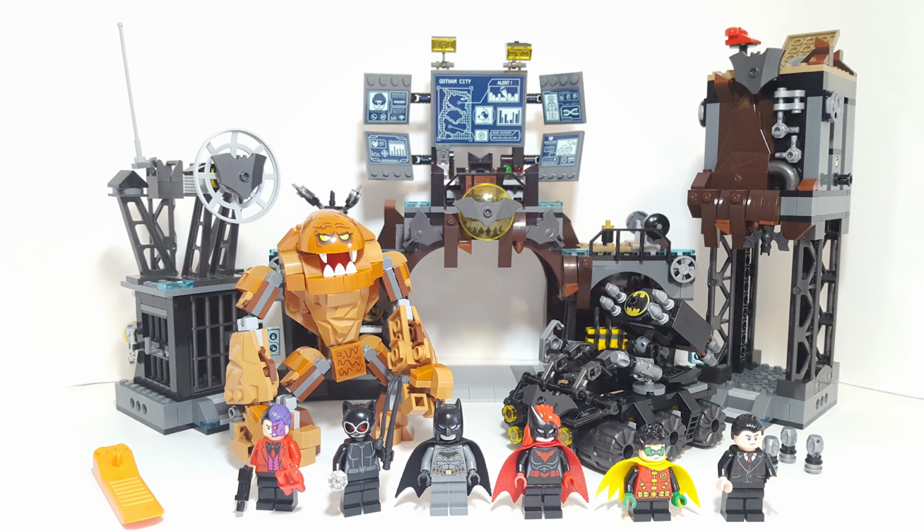Overall, I really like the customization of this Batcave. It's probably the best in terms of making your own Batcave. You can move around the workout area, you can move around the stuff on the left to the right. And I really like just the aesthetic of everything with the dark brown. It's not really a Batcave color that we've ever gotten before, and I like all the pipes and everything going through, especially on the changing area.